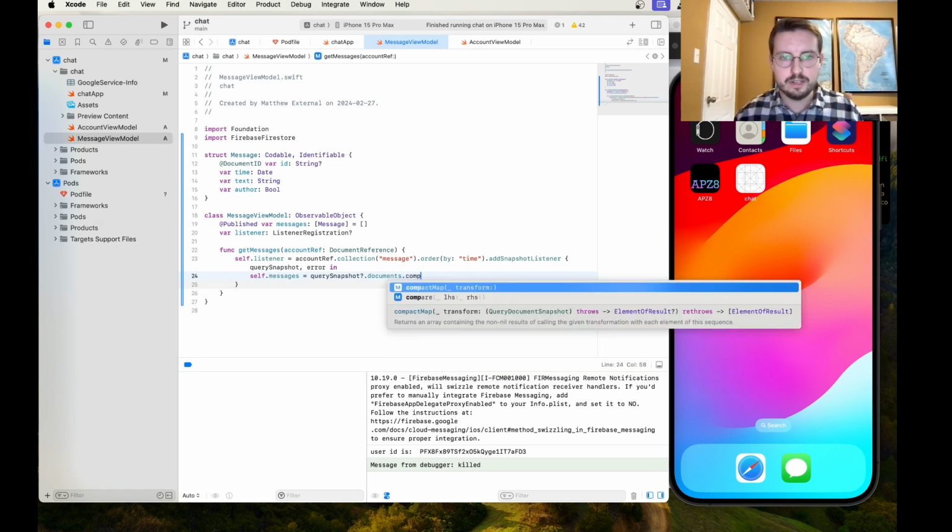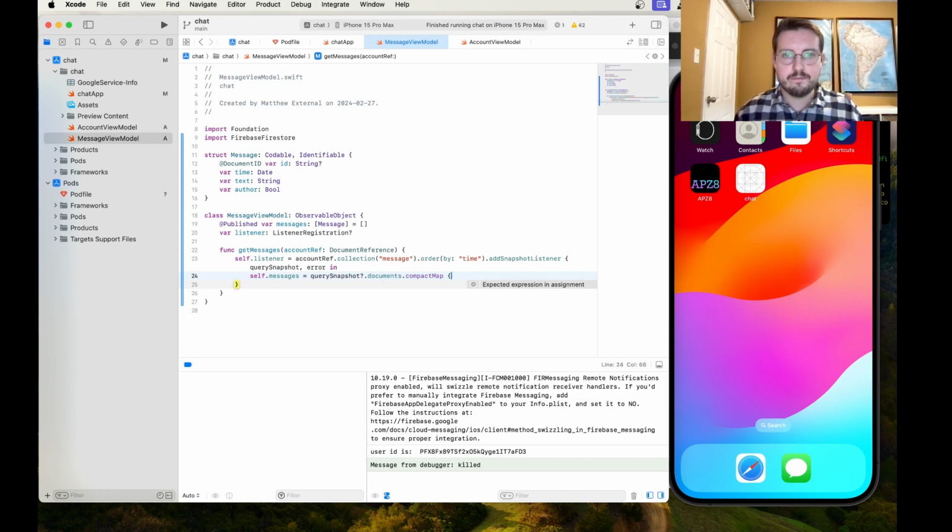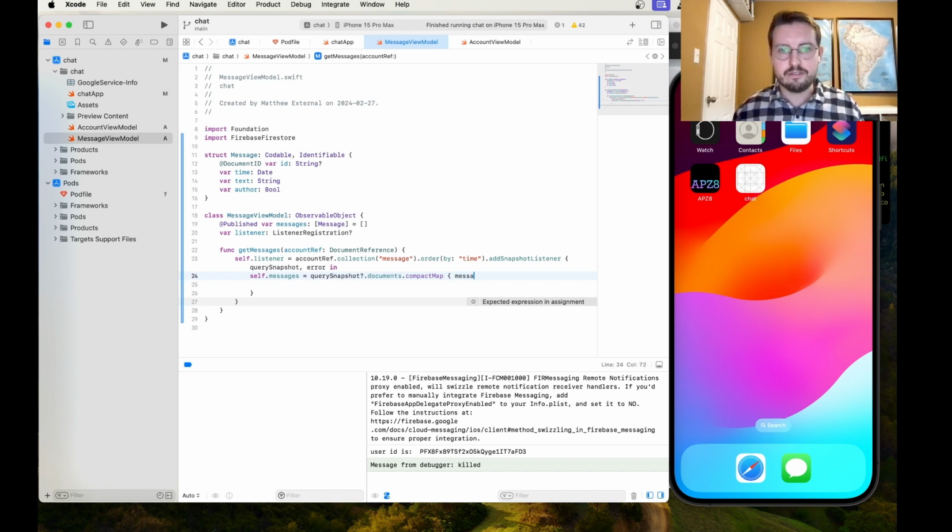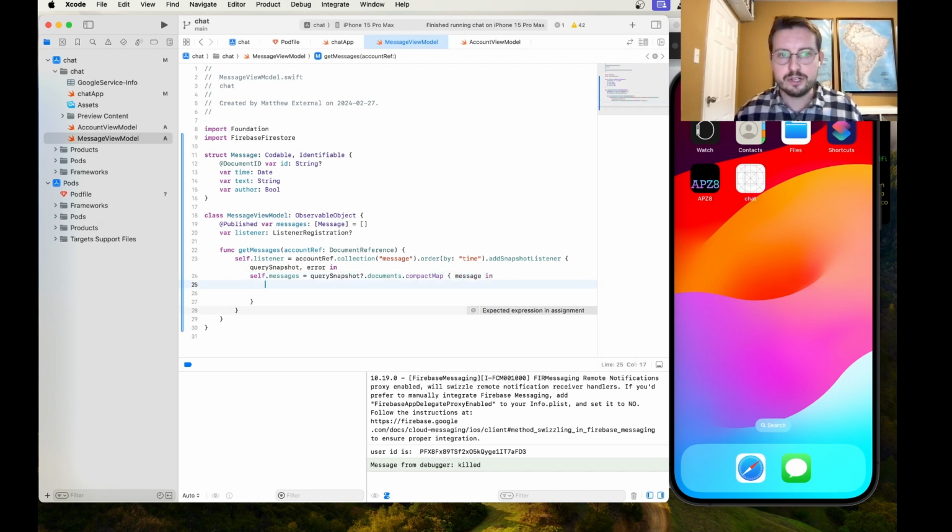What compact map does is it returns all values that are not null. So we're optionally decoding each one of these messages, so if something goes wrong, it doesn't break all of the other messages. If one message fails to deserialize, then all the other messages will still show up, which is kind of nice.